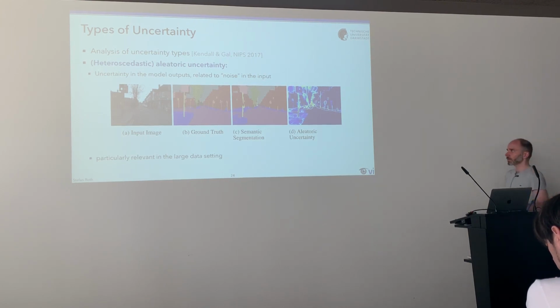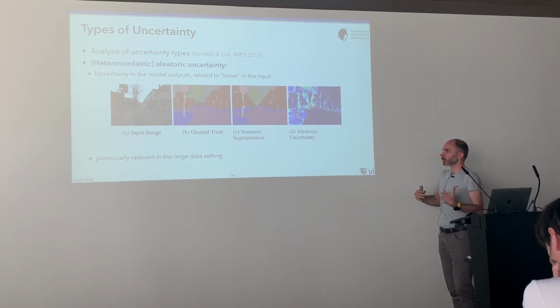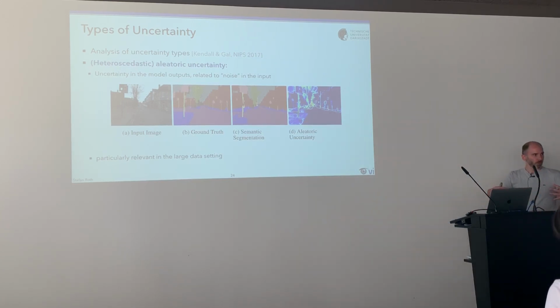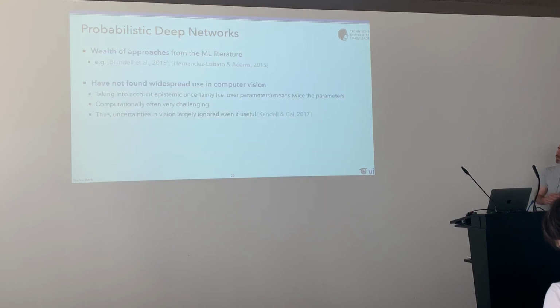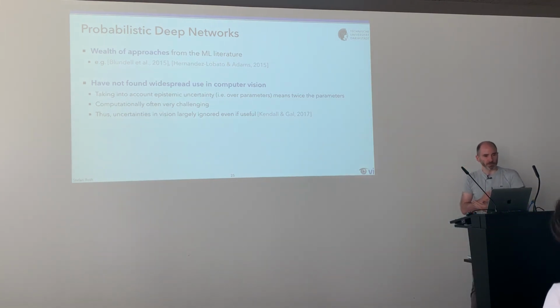Okay? Where we have lots of data, we can reduce the epistemic uncertainty to a large extent, but the aleatoric uncertainty doesn't go away because our observations are always a bit noisy. Okay? So even with the best of cameras. Despite that importance, in our community somehow this hasn't gotten any traction, but it's not like no one is working on this. In the machine learning community, people are developing all kinds of Bayesian deep network algorithms. But one of the problems is that they tend to be computationally very challenging.